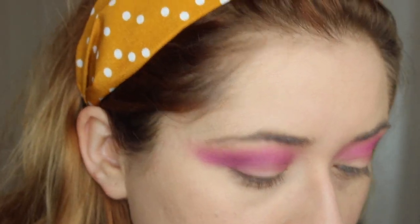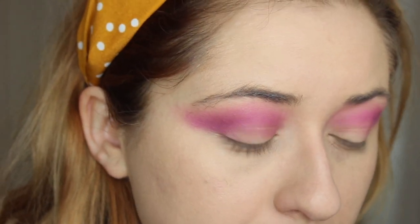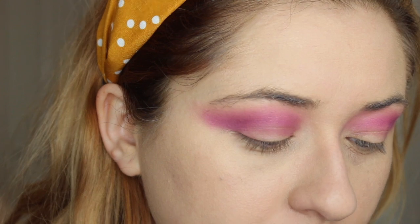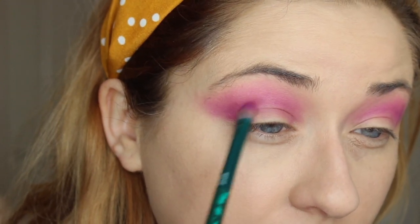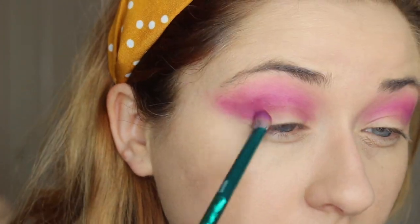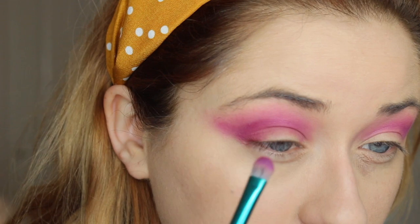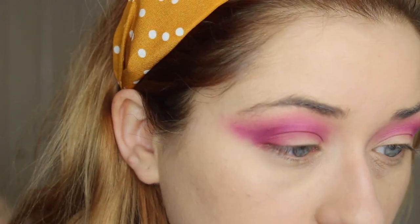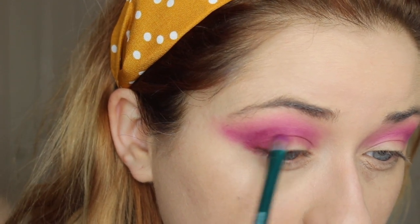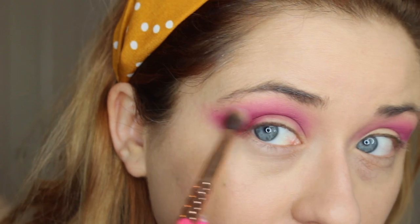The next color is from the darker palette and we are going to use the color called Rose Matter — it's just a deeper matte purple. I'm going to take an applicating brush and go right into the main crease, into the outer corner, and really emphasize this color. Then we're going to take a blending brush and just blend it outward.